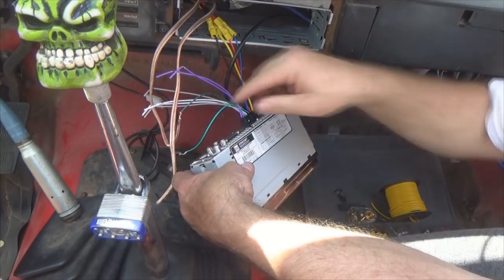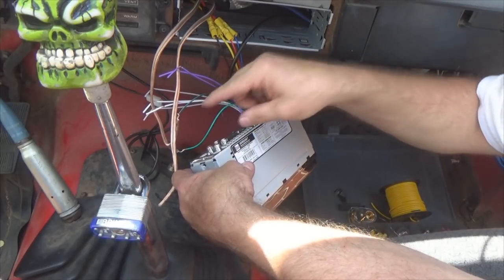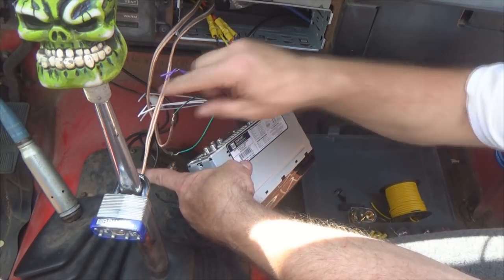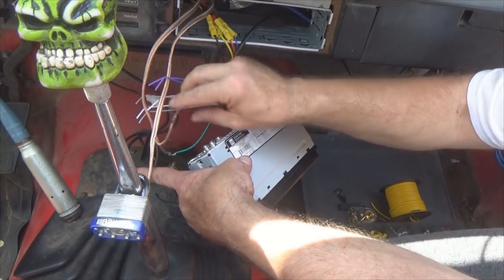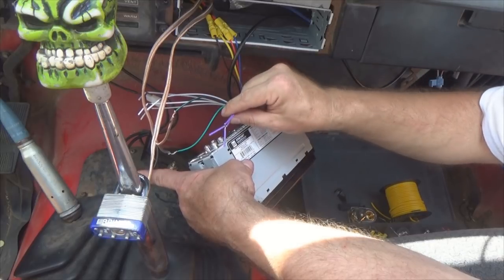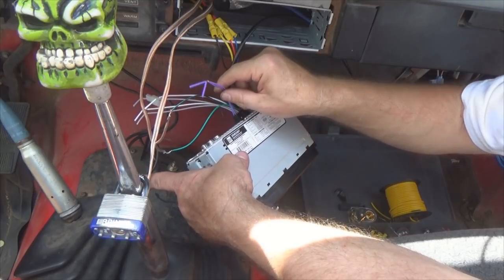which is wired to my negative speaker wire. I did remember to mark that because my striped one is my positive on my speakers and the one with no stripe on these wires is my negative. So I can go ahead and connect those, take these two wires, connect them to my violets here, and I've got my rear speakers wired up.